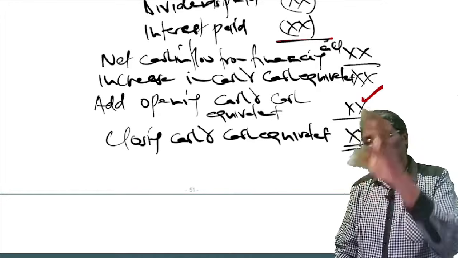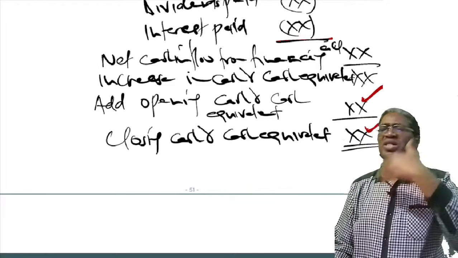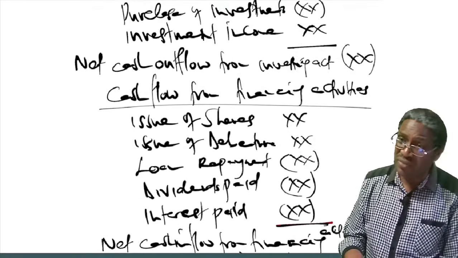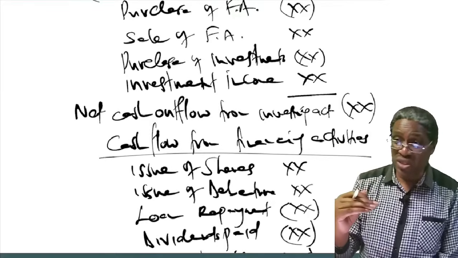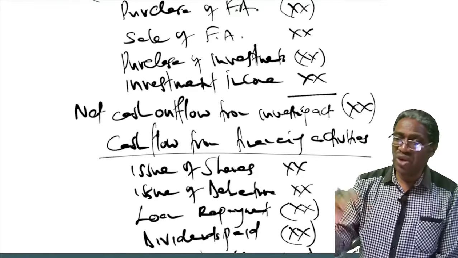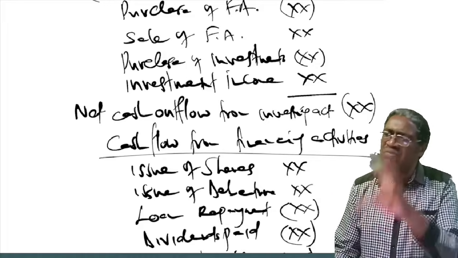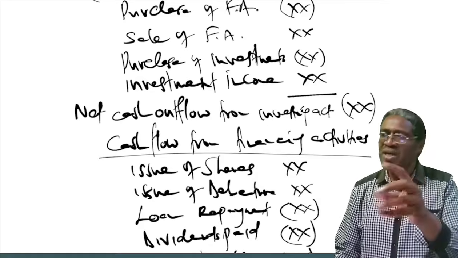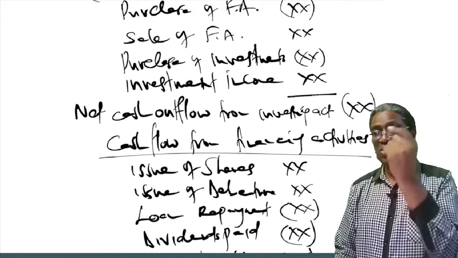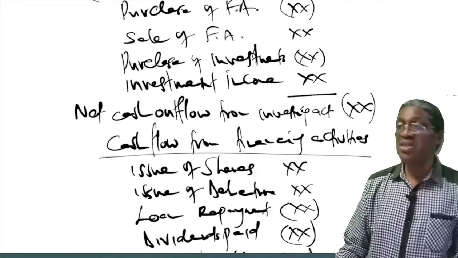So there are some marks you should never miss whenever you are given a question on cash flow, because they are obvious entries. The examiner will not refuse to mark your answer just because he's seeing some gaps in between, that you have not finished the operating items, you have jumped to investing, then left some space, then jumped to financing. The examiner will still mark what you have given him. He will not say that you have not prepared the cash flow in a sequential manner. He will mark exactly what you have given him. So don't lose the obvious marks by not feeding in the obvious.